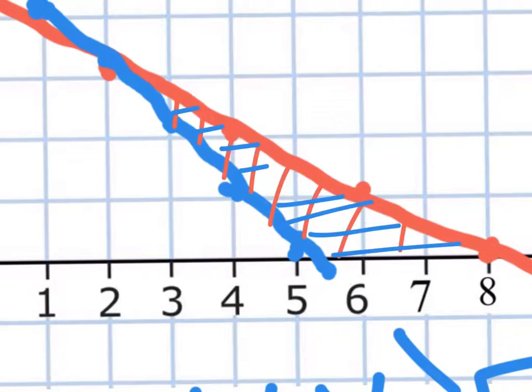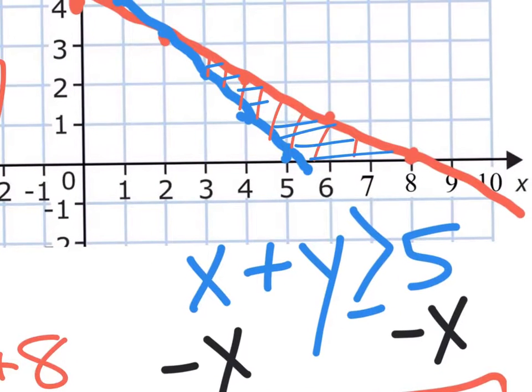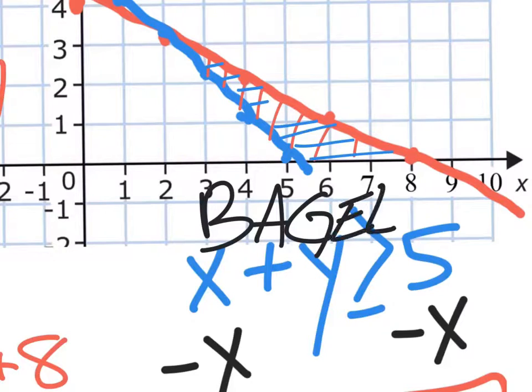So what does that mean? All right. This is the solution set. And how can we interpret this? What exactly does this mean? Well, we remember a moment ago, we said that x is bagels. All right, so I'm going to write bagels right here. And here I'll just put D for donuts. And so what does this mean? This means that right here, this falls within the solution set.